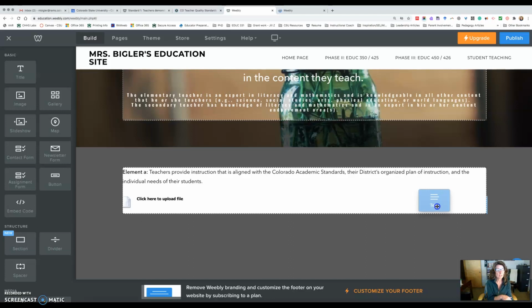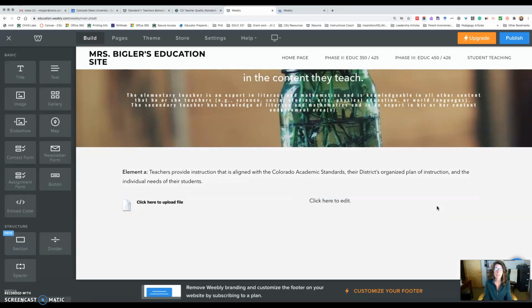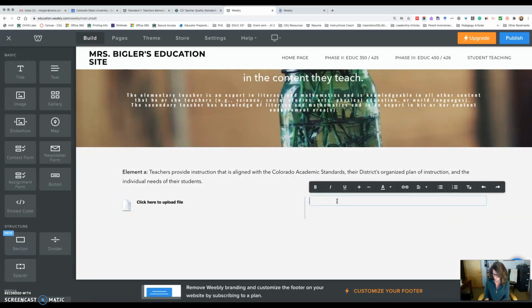I want my reasoning statement to position just to the right of the file that I upload as my artifact. So I bring that text box over until I see a blue line on the right-hand side of that file upload component. Once I see that blue line, I release.